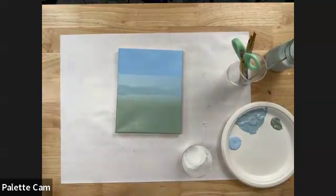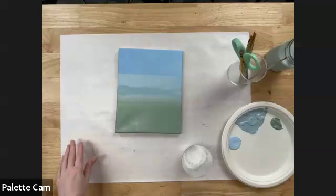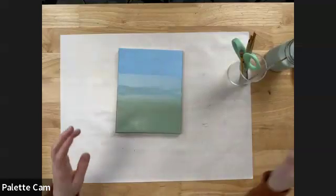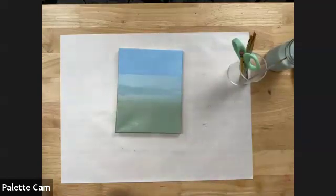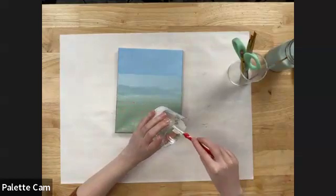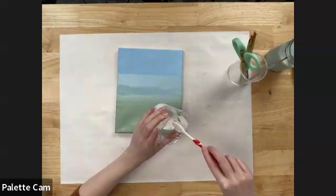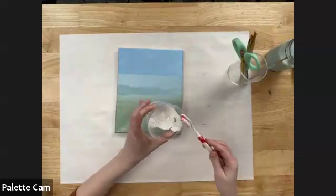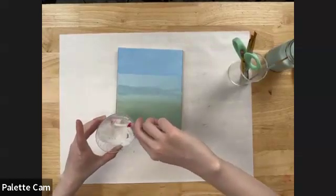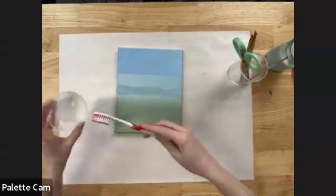Okay, so now I will warn you guys, for this next step, you'll want to make sure that your workspace is covered because there could potentially be some paint going rogue. That's why I have this big sheet of palette paper here, just to make sure that I don't get any paint on my table where I don't want it to be. So I'm going to take my toothbrush, dip it into that water and paint mixture that we just mixed up. Offload it a little bit. We don't want too much on our brush.